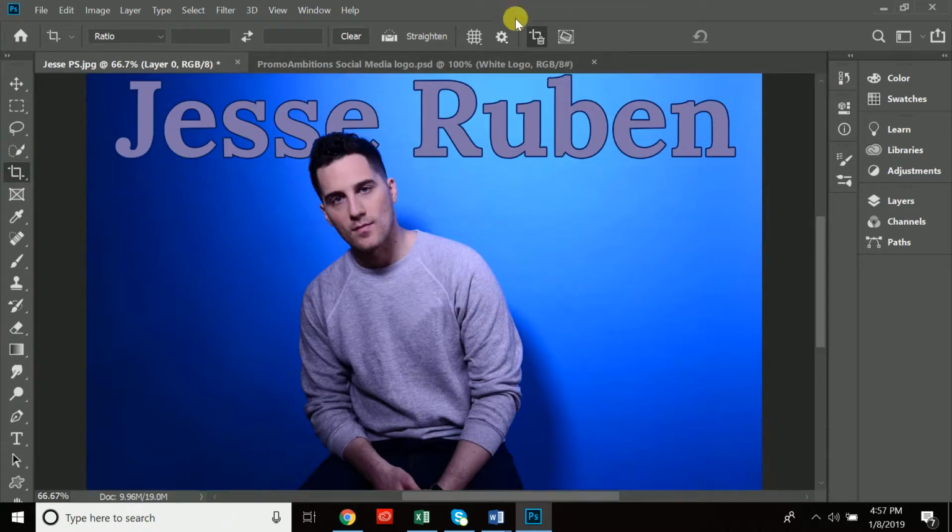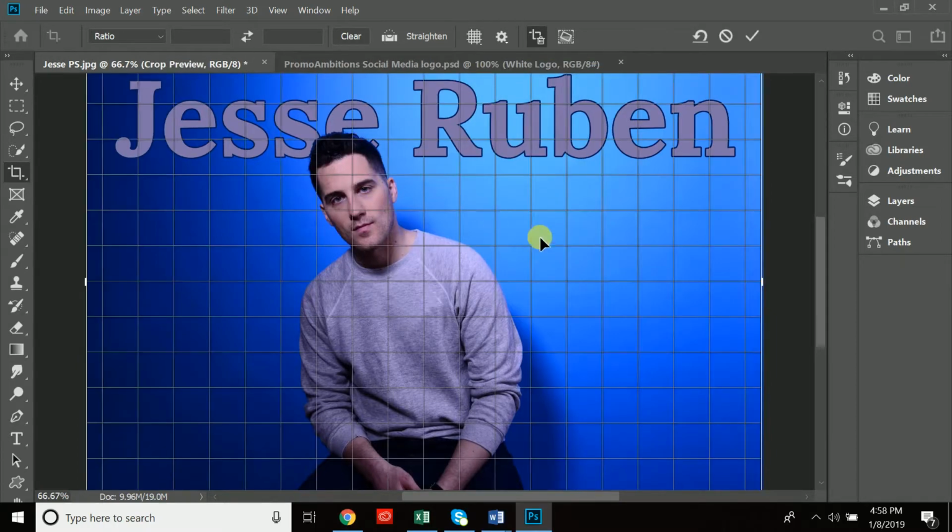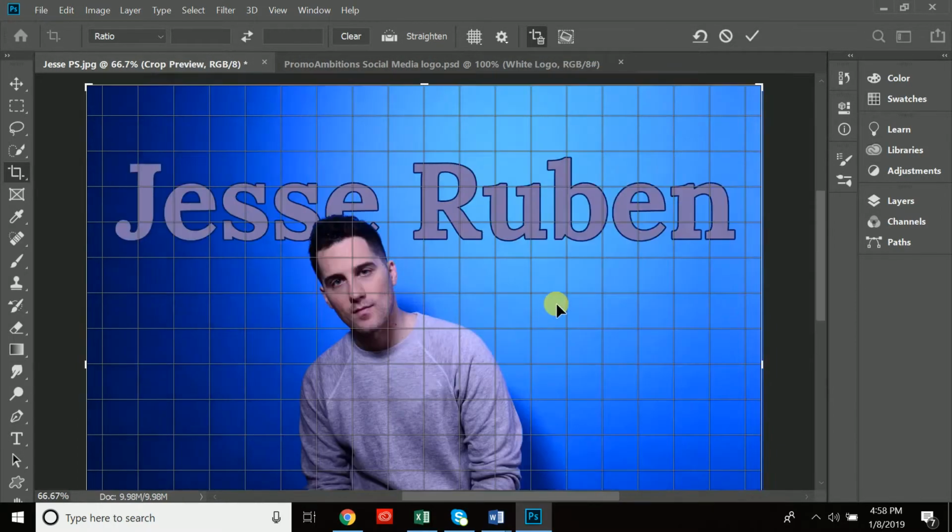So let's escape out of that, and now that we understand what the settings do, let's cover this grid overlay option for the crop tool here. If we click on it, now it might seem like there's a lot of geometry and trigonometry involved here. Don't be intimidated, it's actually quite simple. All it's saying is you can choose the grid that you see when you go to crop things, and you can adjust that grid as well.